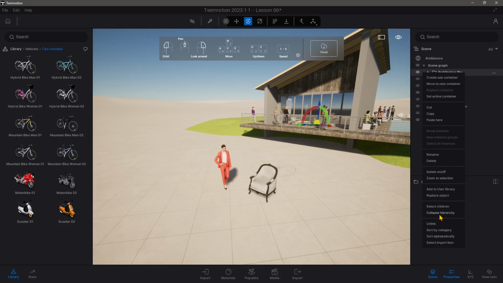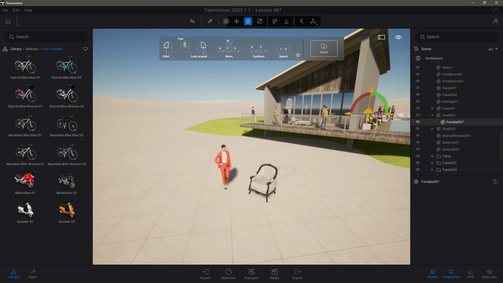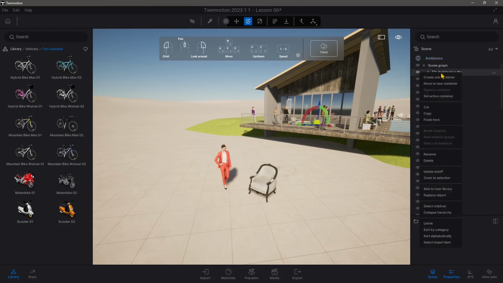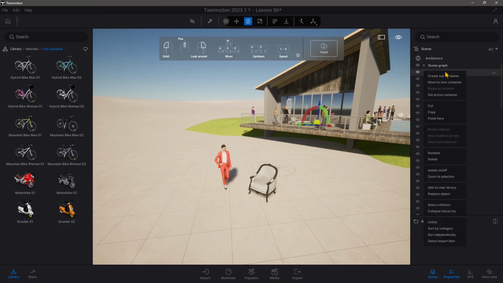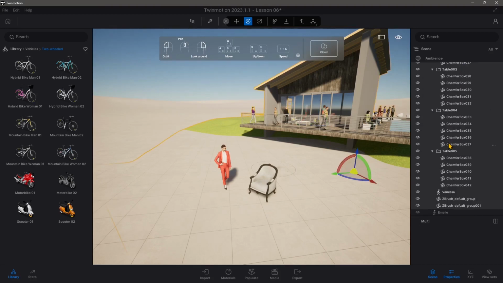So if I go here and do collapse, this is when you want to quickly close the folder. So you can open. If you click an object, it's going to open the folder. It's going to show you where that is. It's going to be in the scene graph, and it's going to expand everything. So if you want to close it quickly, because it's taking a lot of space, of course you can use the little arrow in there, but also right click and you can do the collapse. So collapse means getting everything into one place, if we want to make it really simple.